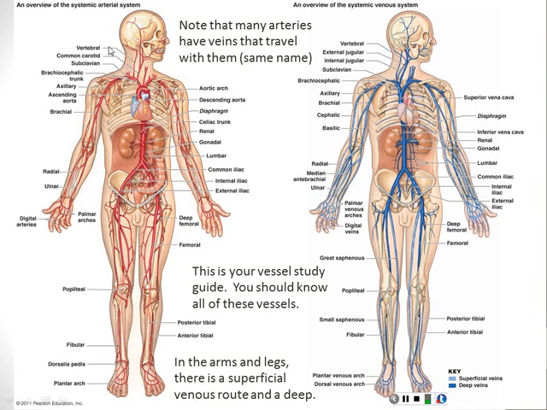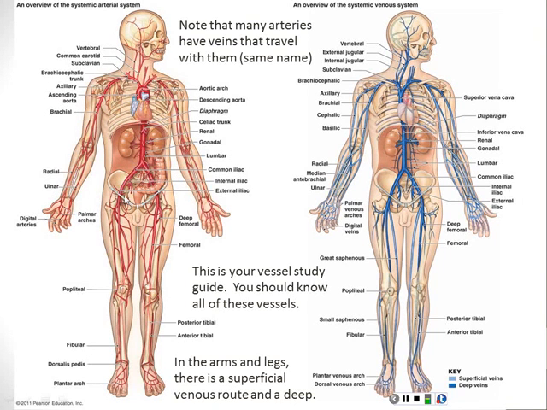Okay, so the vertebral artery goes up the back to the brain. The common carotid, which is right here, supplies the head and neck as well as the brain. The subclavian artery is one of the branches of the aortic arch, so it's one of the larger vessels in the body. Here's the ascending aorta, aortic arch, descending aorta. The descending aorta splits into the two common iliac arteries.